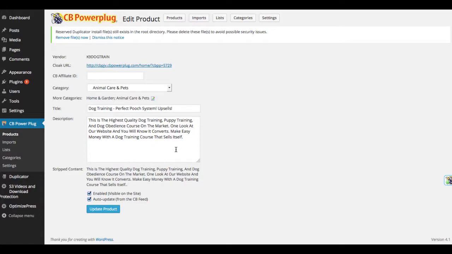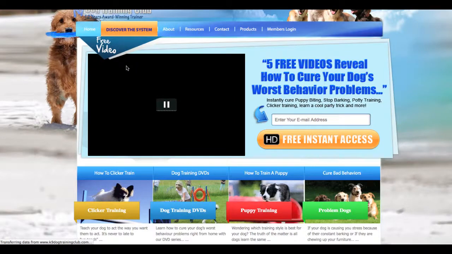And let's say you find that you are not interested, or you find the description to be inadequate, and you want to add more to the description, or find more content to put into your post. So what we'll do is we'll click on this link here, which is a cloaked URL. That will take us to the actual sales page.